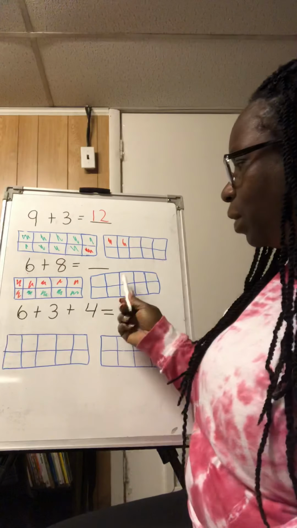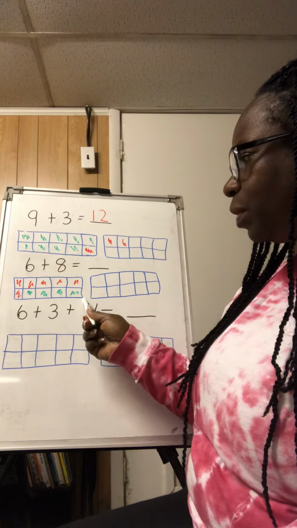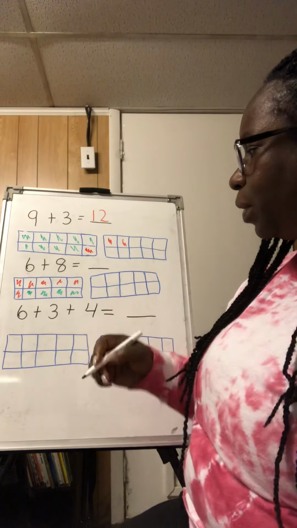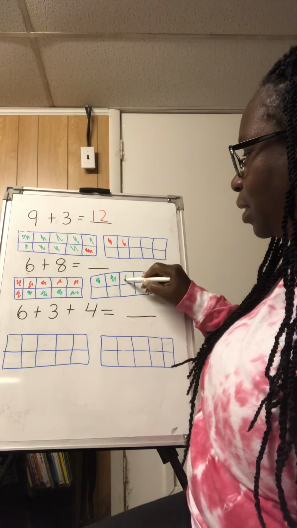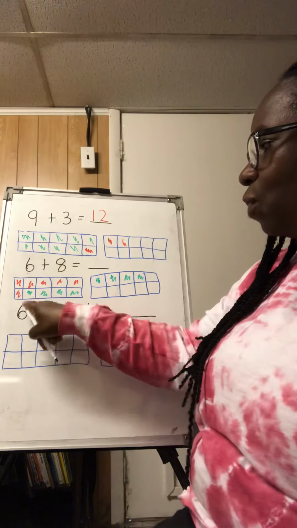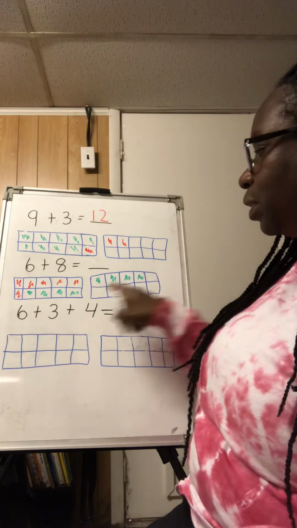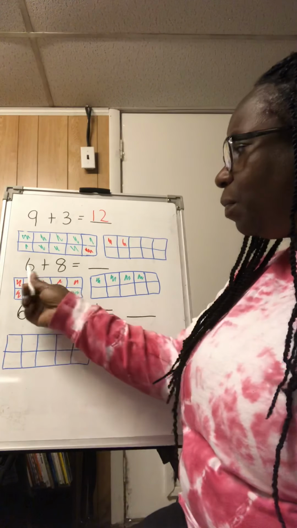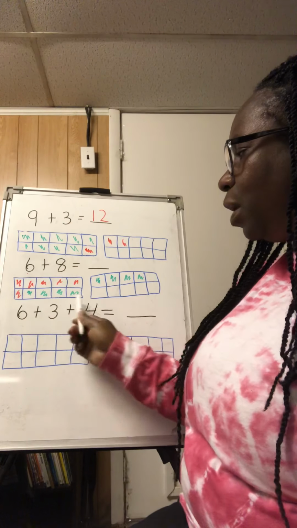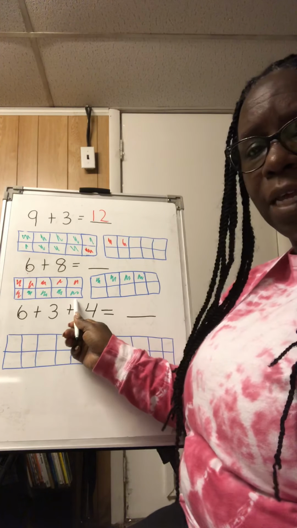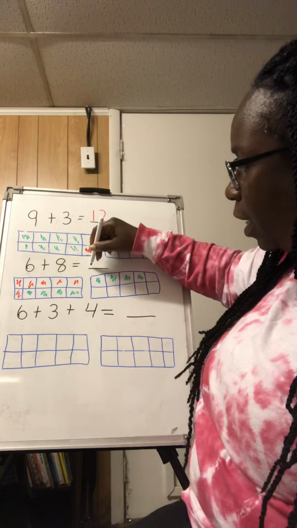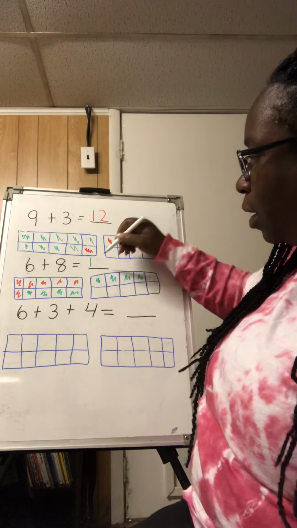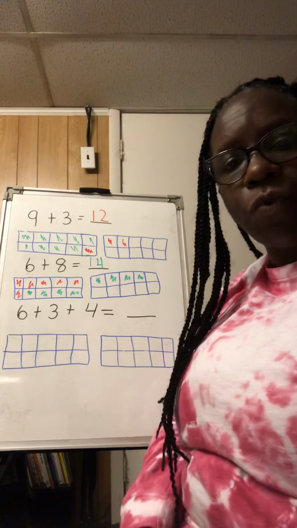So now how many do I need to put over here? Because we finished out our 10 frames, but we have some left. How are we going to figure that? So we have 1, 2, 3, 4, 5, 6, 7, 8. So we have 4 green here, 4 greens here. So it's 1, 2, 3, 4, 5, 6, 7, 8, which is our 8. So between the 6 and the 4, we finished off our 10 frame. So that means it's 10. And how many left over? 1, 2, 3, 4. So that gives us our number 14.